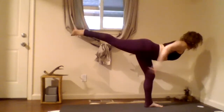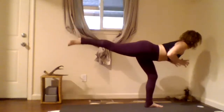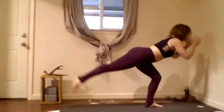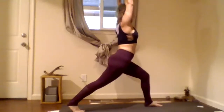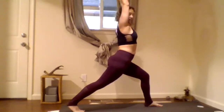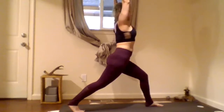We are exiting into high crescent. So the left knee bends as the arms reach forward and the back ball of the foot drops. Rise the arms up. Back heel lifted. Soften through your shoulders.